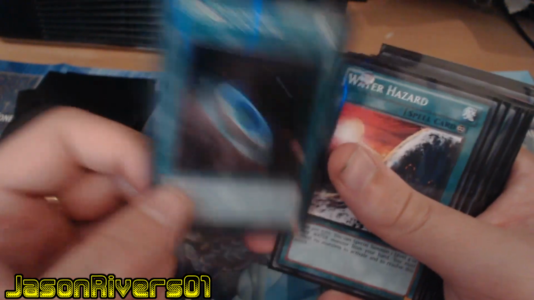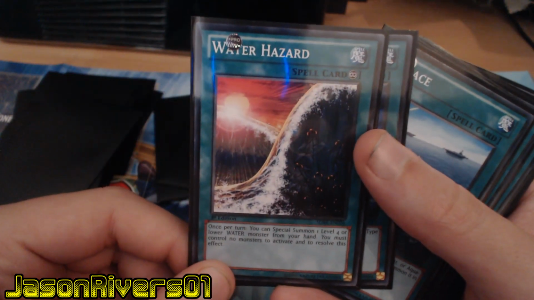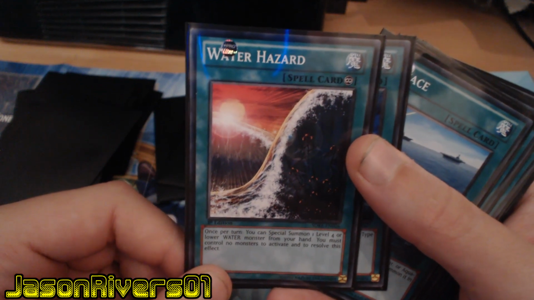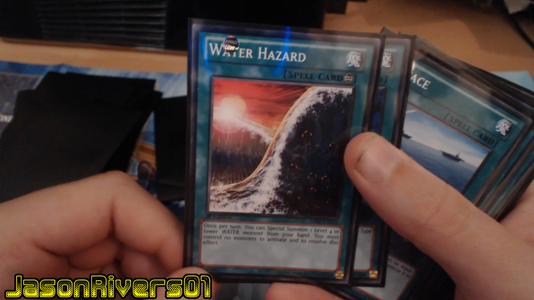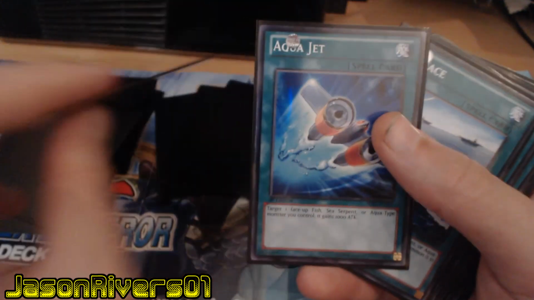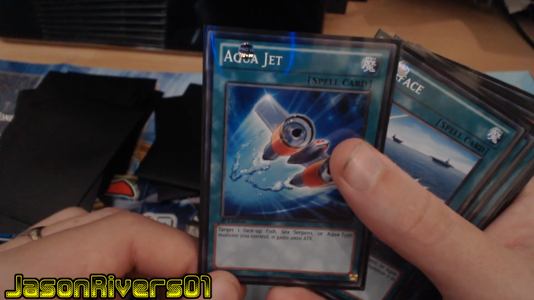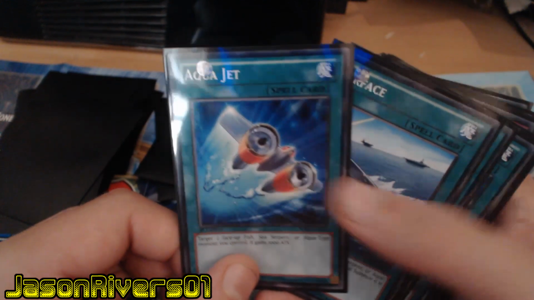We have Terraforming, used for bringing out the Legendary Ocean cards. Water Hazard. Once per turn, you can special summon 1 level 4 or lower water monster from your hand. You must control no monsters to activate and to resolve this effect, and it is a continuous spell card. Aquajet. You can target 1 fish, sea serpent or aqua monster you control, and it gains 1000 attack.